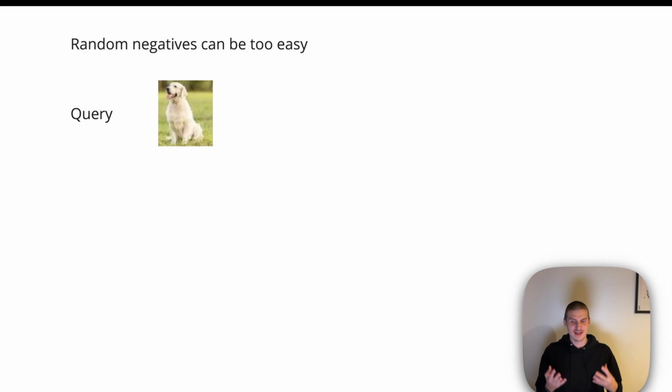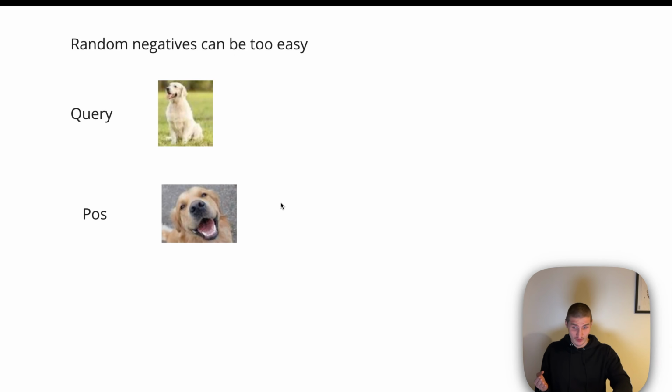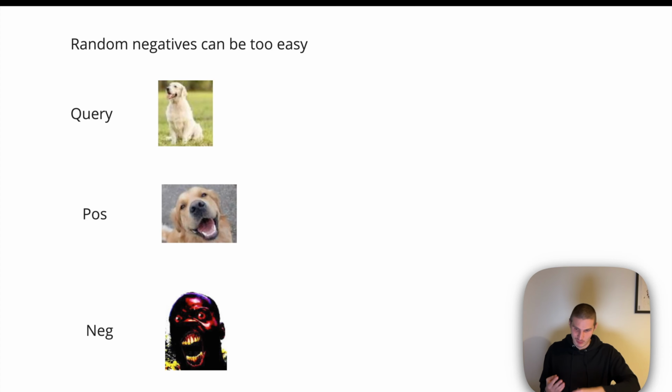With these random negatives, the problem now can be that they're too easy. So for example, we have a query like that, a positive example like that, and then a negative from which it is completely obvious that it's just a random document from base. So we still need those to actually make the model aware of those, to prepare the model for all the data distribution that it will meet during inference. But these examples might actually become too easy too quickly during training, and so we need something better.